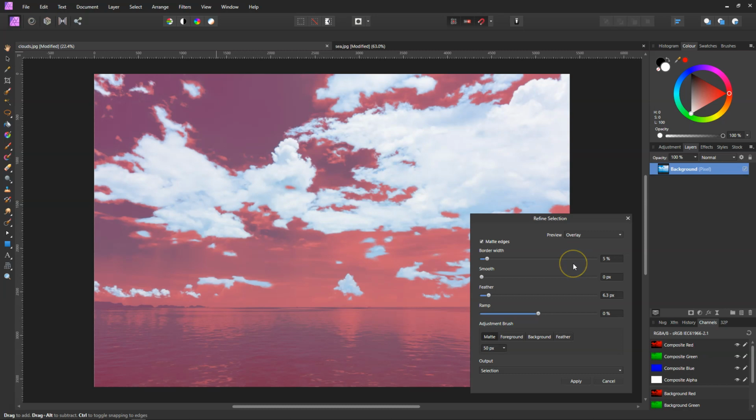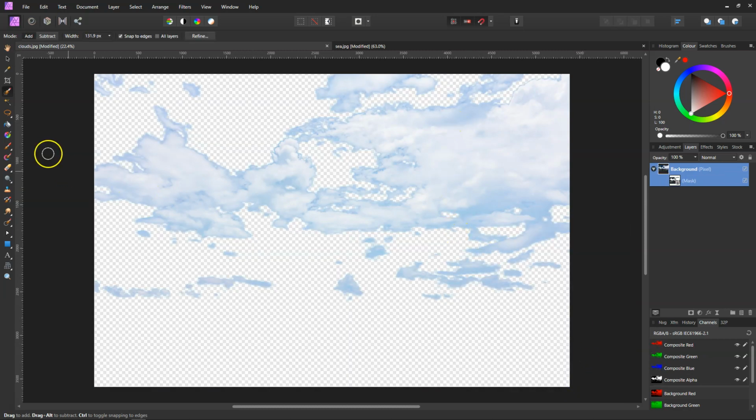What the feather does is, instead of making it a smooth selection, how can I explain it? It feathers it in so it's not quite as smooth. And then I'm going to change the selection to a mask, and then click apply, and we've selected the masks.